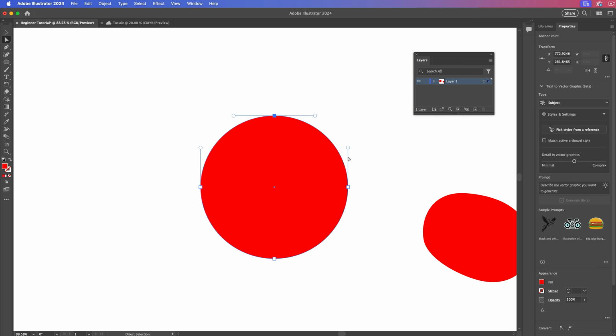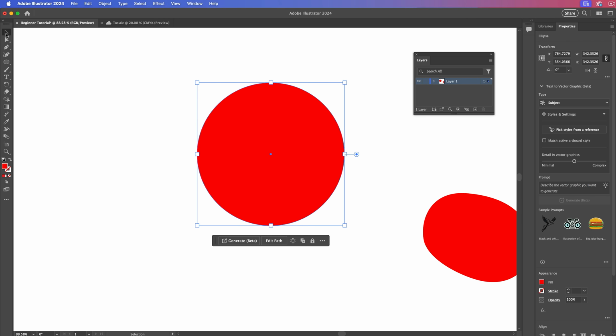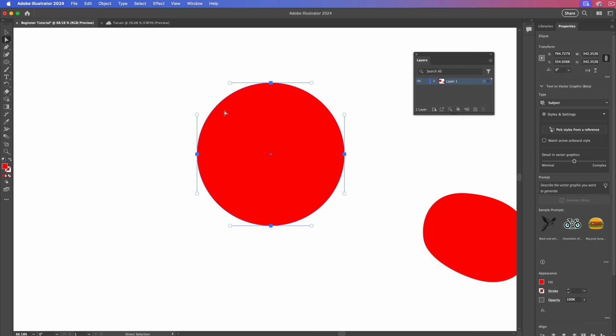Now, the way that we can edit this shape here is we can actually use the direct selection tool. So when we're just moving shapes around, we use the selection tool. And then when we want to edit a shape, we use the direct selection tool. So click on this one here, or you can use A as a shortcut. Any shortcut will be directed on the actual tool itself. Then what we want to do is select our shape, or we can do a selection of something like this, so we can select certain nodes or anchor points. I'm going to select this top one here by clicking on it.